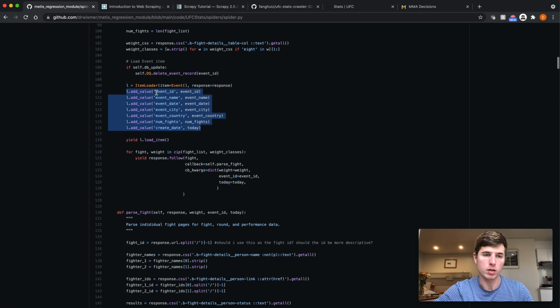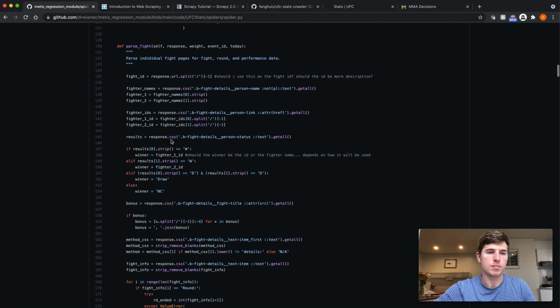So for each event, we want to add the event ID, the name, the date, the city the event was in, the country, the number of fights on that fight card, and also want to add today's date, the create date, in case we need to do some updates to our database in the future. We want to know when things were updated last. And then here you'll see this yield l.load item. So that's operating off the item loader. We're loading the item to the database.